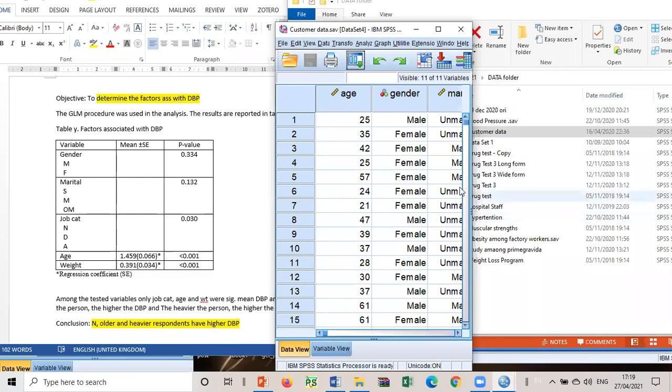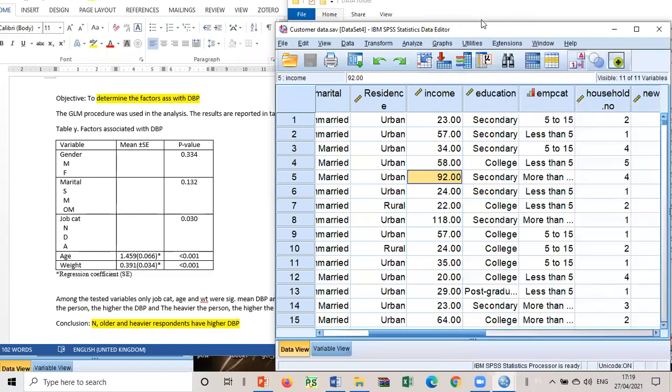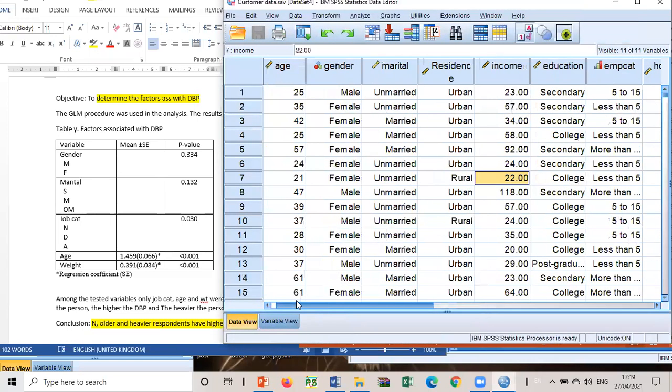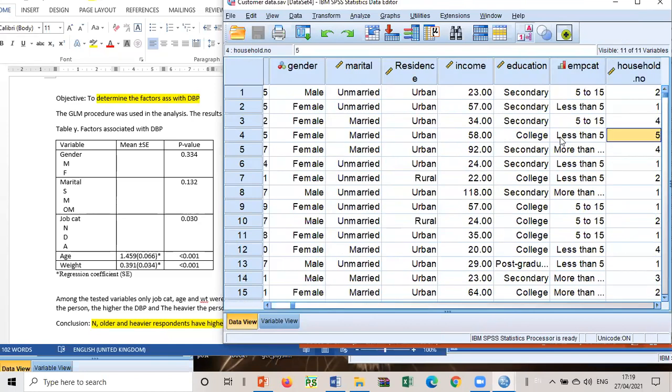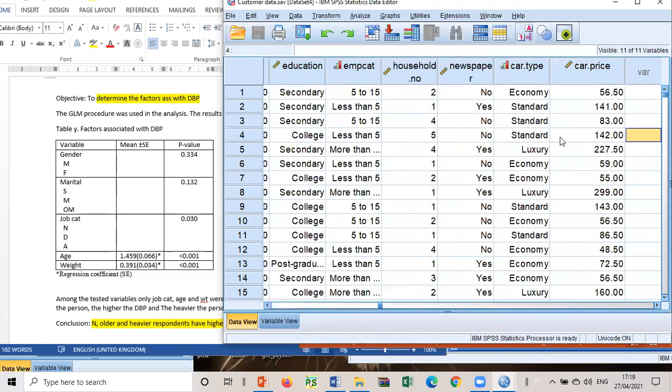Open customer data. Delete these variables: household number, newspaper, car type. Delete these variables.